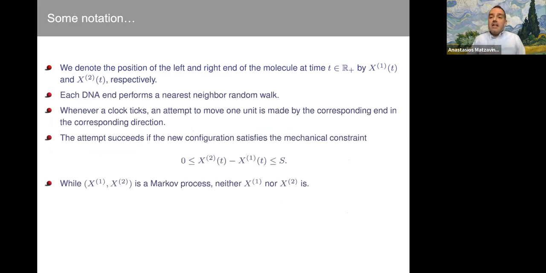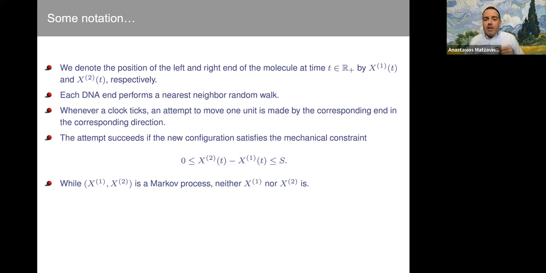The idea is that in continuous time random walks, the movement is given by an exponential clock. Every time that exponential clock ticks, one of them is chosen and is going to move either to the left or to the right, with probabilities determined by the transition rates. And you have the extra mechanical restriction that they always have to be within S units, because that's the restriction given by the maximum length of the polymer. Is it kind of clear how I'm trying to set up this toy model probabilistically?